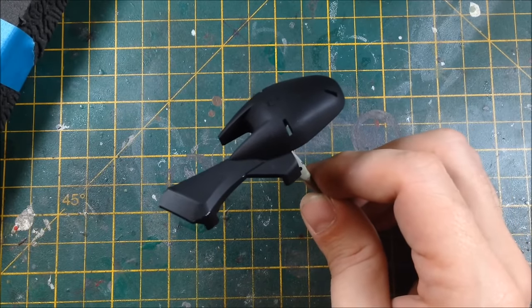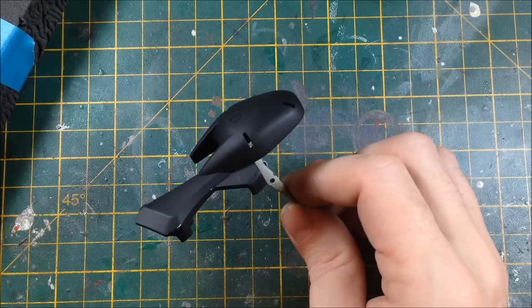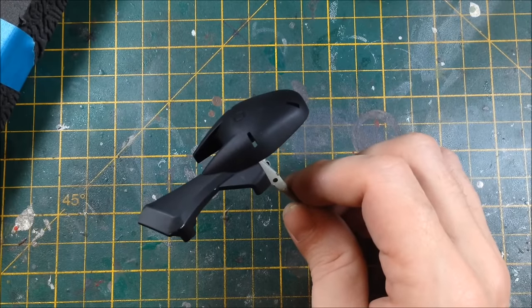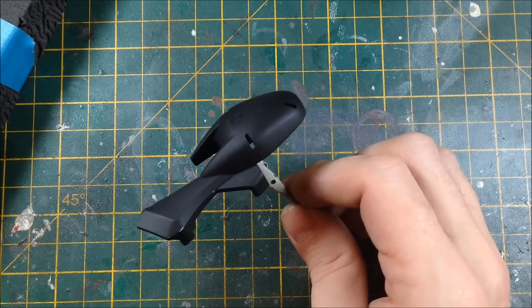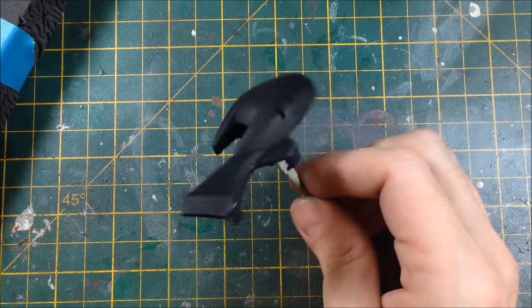So let me go and get the airbrush spray booth. Can't get my words out today. It's another one of those days, isn't it? Start again. I'll get the spray booth up and running and we'll go and paint this. So, back in a moment.